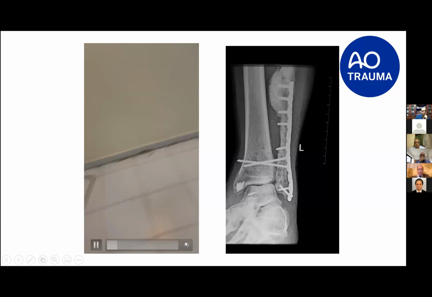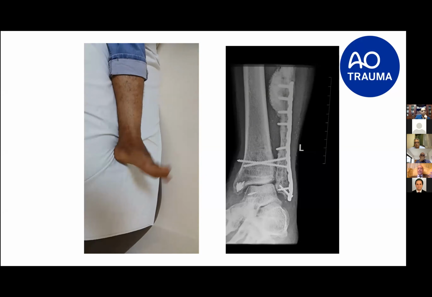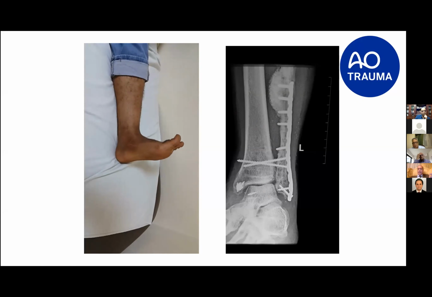So it was a very difficult case, but we would have prevented all these complications if the primary management was correct. Now, I have some questions to the panel. If you don't find enough substance of the deltoid, that was my worry before I opened this case. If I don't find enough substance of the deltoid, how would be my choice?